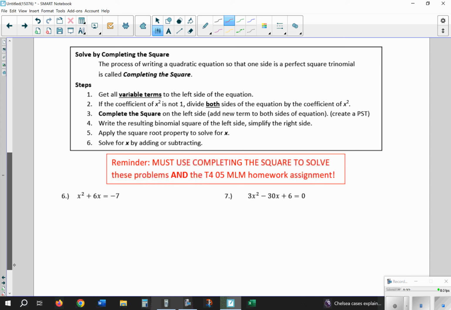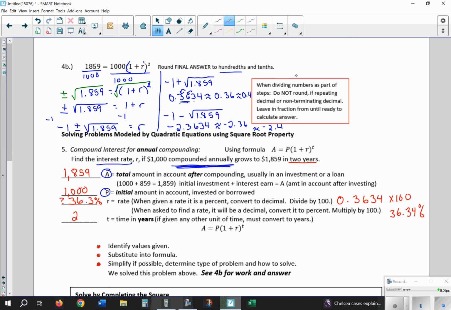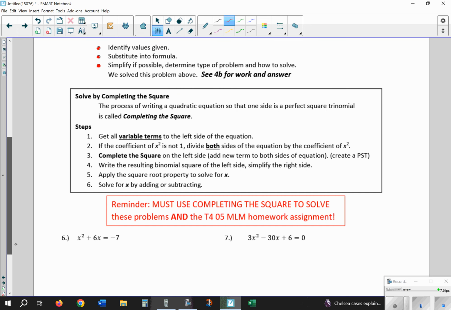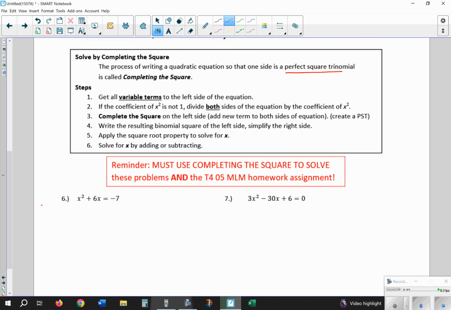So when we want to complete the square, our overall objective is that we want to get one side of my problem to be a perfect square trinomial. Sorry about that. And once we have it written as a perfect square trinomial, we know that perfect square trinomials factor as square binomials. So when we're able to make that happen, then we're just going to follow the same thing that we did on the other page. So we've just got that one part of the process that says, how do we create a perfect square trinomial? Refresh our memory, how do we factor that? And then use that square root property. So it's really not that difficult.